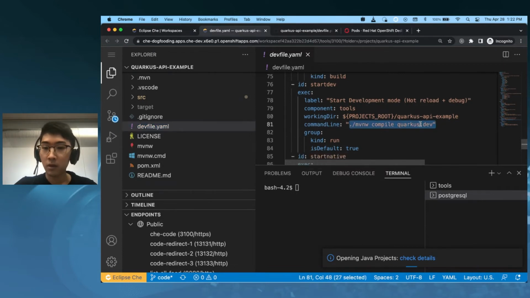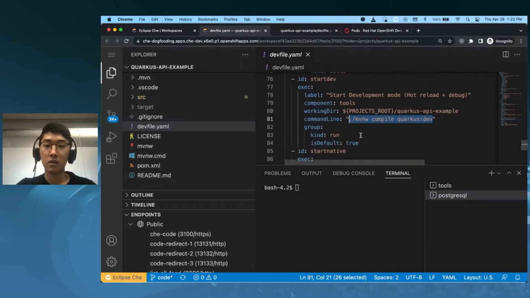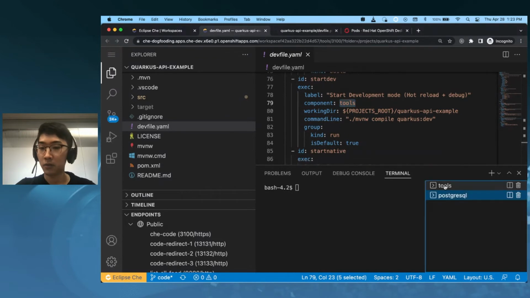Over here in the Devfile, I have my command to start the Quarkus project. Currently, with the integration between the Devfile command section and the VS Code UI, we're not able to run this command with the UI at the moment. It's just some integration that will be done in the future. But for now, I'll just copy the command and run it inside of the tools container I have here.